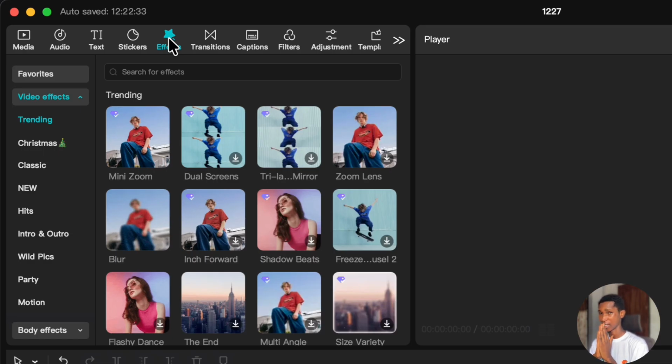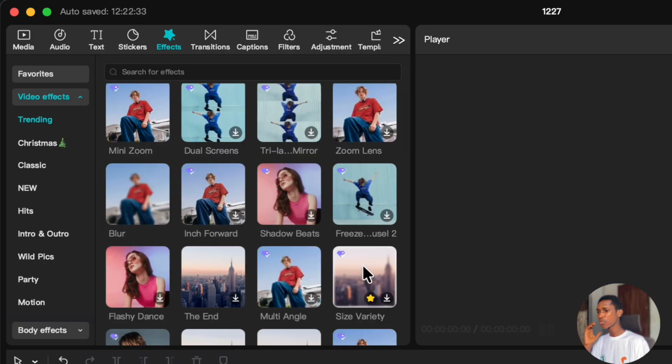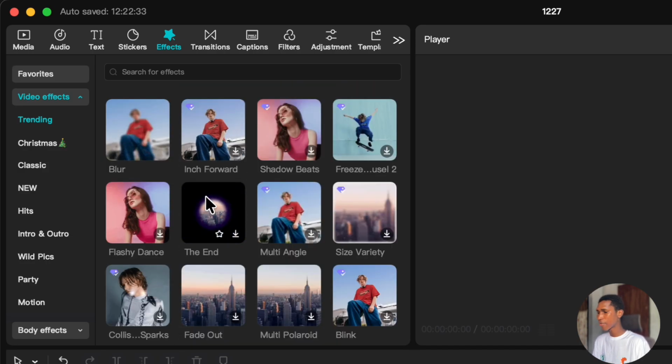Guys, whenever someone edits a video with CapCut, I just know. And the reason is because of effects. CapCut has some really, really amazing effects. For you to create them in, let's say, Premiere Pro or DaVinci Resolve or Final Cut, it's going to take you forever. But with CapCut, it's once and done because they're templates and they have a whole lot.